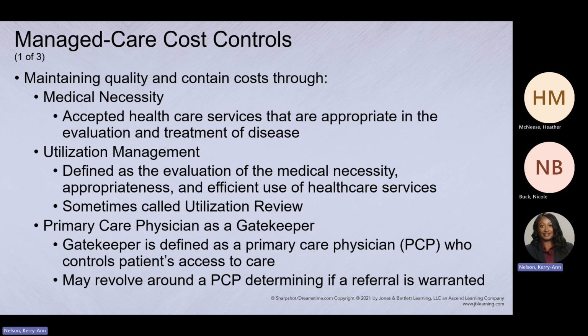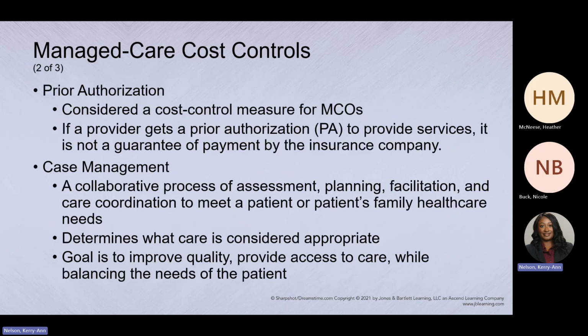There's also prior authorization. This is considered a cost control measure for managed care organizations. If a provider gets a prior authorization to provide services, it is still not a guarantee of payment by the insurance company. With case management, a collaborative process of assessment, planning, facilitation, and care coordination to meet a patient or patient's family health care needs. It determines what care is considered appropriate, and the goal is to improve quality, provide access to care, while balancing those needs of the patient.